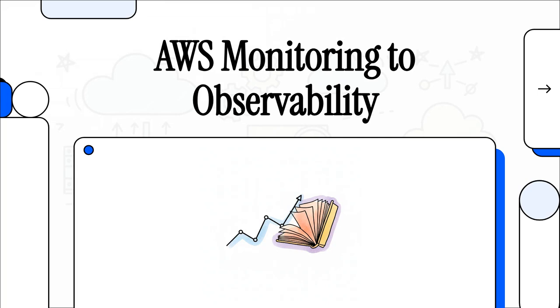Hey everyone. So if you're working with AWS, you know you're swimming in data, right? Just numbers, charts, and graphs everywhere. But what if all those numbers could actually tell you a story? Today, we're going to dig into how to go beyond just basic monitoring to get to true observability. It's all about understanding not just what's happening in your system, but the why behind it.